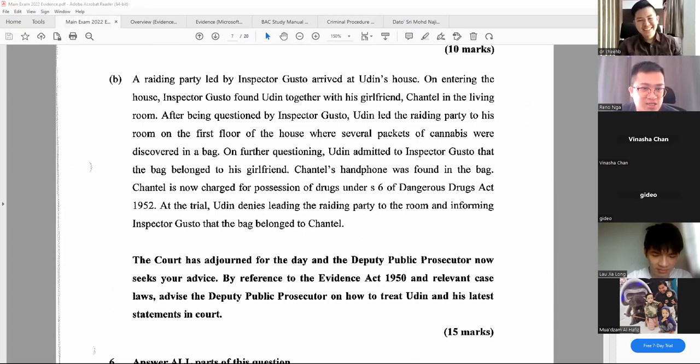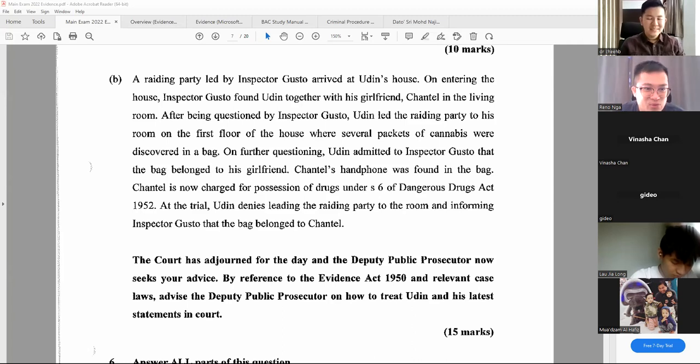So we should argue Gusti, then Siti Aisha, then Najib, correct? Okay, can. This Lee, like I say, can. But then I personally don't encourage because Siti Aisha and also Gusti are CBC syllabus. I personally don't encourage it. But of course, it's a nice answer, honestly. I would say actually better than adverse inference, but up to you guys. I'm not the one sitting for the exam. The choice is on you, okay?